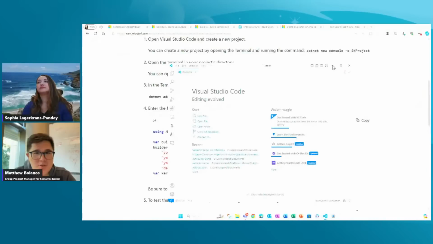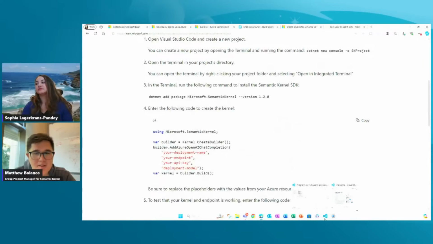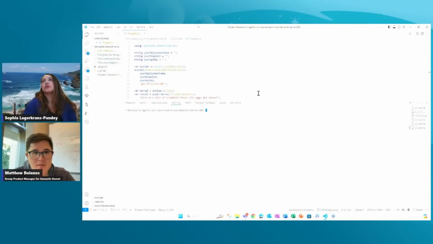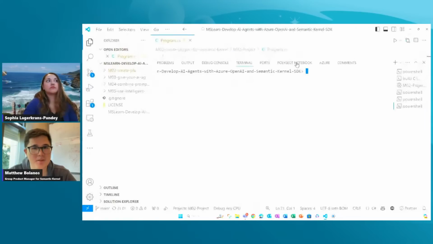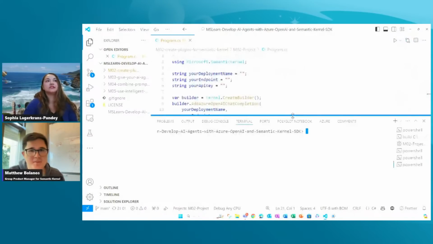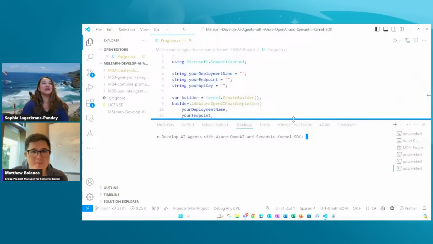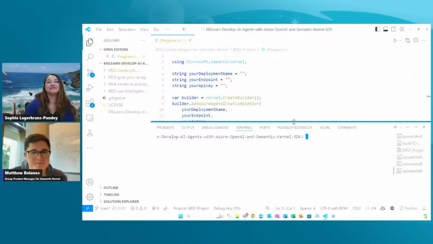And Sophia, because your screen's a little bit light, we may want to bump up the screen size on VS Code. If you go back to VS Code, if we do Control++ a few times, that should be a little bit easier for folks to see. Oh, did that work? Sweet. Perfect. If anyone has problems seeing, just let us know. Want to make sure you're able to see all the steps.